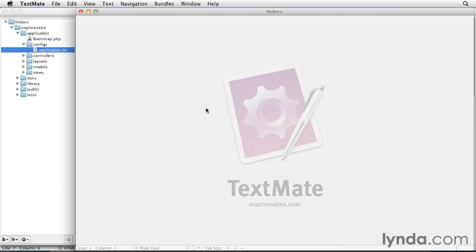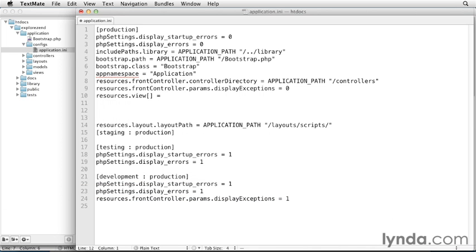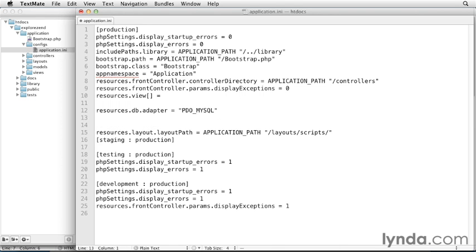The first thing you need to do in order to interact with the database is edit our application.ini file. We need to set a few parameters that are going to specifically determine how our Zend application will talk to the database. These are all going to be in the resources element, and they're all also going to be in the sub-element db. The first one is the adapter type. In this case, we're going to call it PDO_MySQL. We're going to use PHP's data objects to handle everything, and that kind of happens behind the scenes.